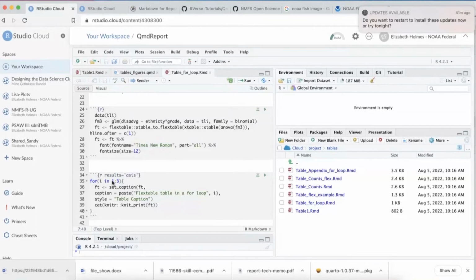So I want to go over, in this case, 1 through 3. And I'm going to create that table. And here's the key thing that you need to see, this is the trick if you're using Flex Table. First off, you need to use a print whenever you're working with Markdown, R Markdown, or Quarto within a for loop, and you want something to output, you're going to have to print that thing. It's going to be the same if you're using a ggplot.